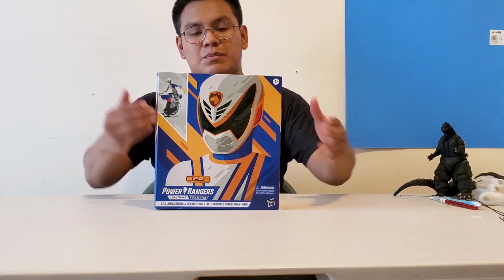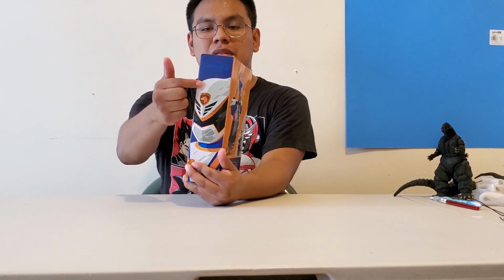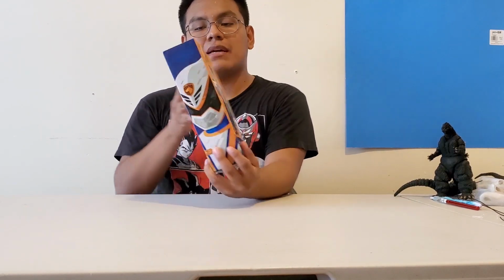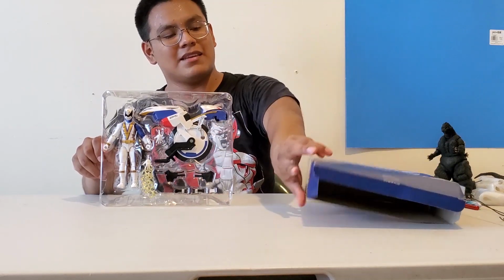So you get a nice picture and drawing artwork of the Omega Ranger. Nice artwork here, nice artwork there. SPD logo here, ages 4 and up. You get prototype in the back. Let's open it. Ooh, this is exciting. So this is sideways. Ooh, okay, there we go.